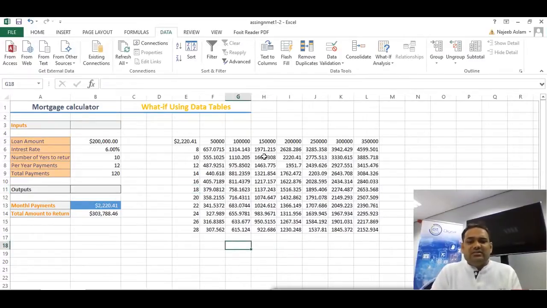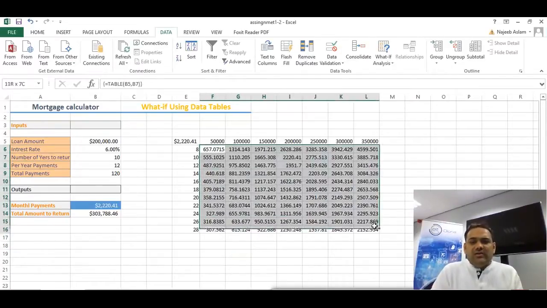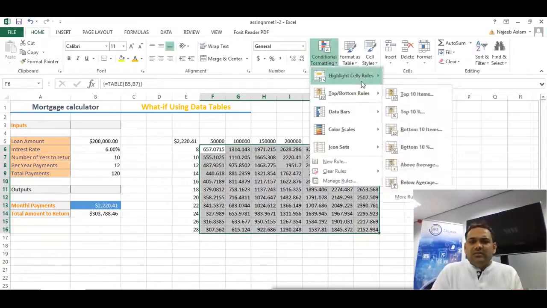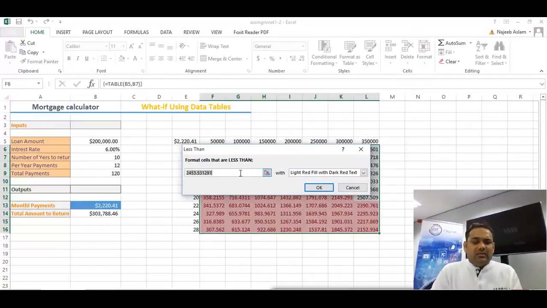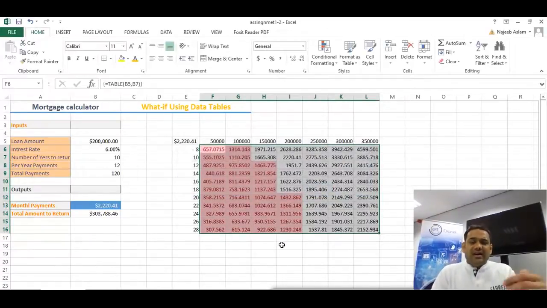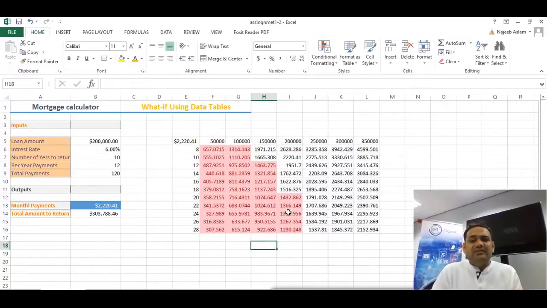But here you can see that it's not very obvious to observe the result. So we can use a bit of data visualization to make it more clear. We will do some conditional formatting. Maybe the customer is more interested in paying, for example, an amount of money per month less than 1500 euros. So we will click it. It highlighted all those possible outcomes in which he will have to pay less than 1500 euros per month. So here we can say he can select the best possible combination according to his own limitations.